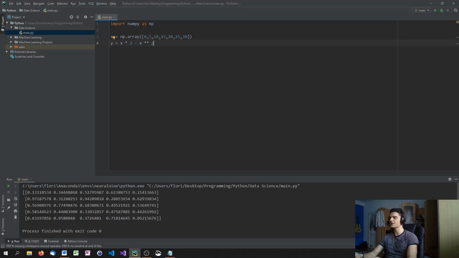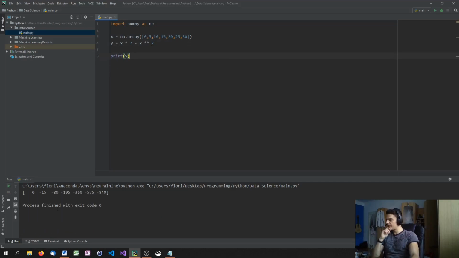This might be a function, and we've seen that we can use mathematical functions on NumPy arrays because we actually do the calculations with the vectors or with the lists instead of just adding them or duplicating them. So this would be a valid function. We could just say x times 2 minus x squared. This would be a mathematical function. And I could go ahead and print that. One time is enough. I could just print that, and you would see the result of this function.